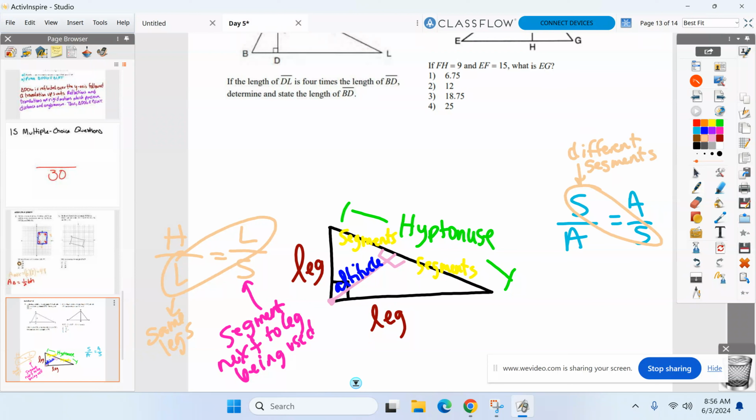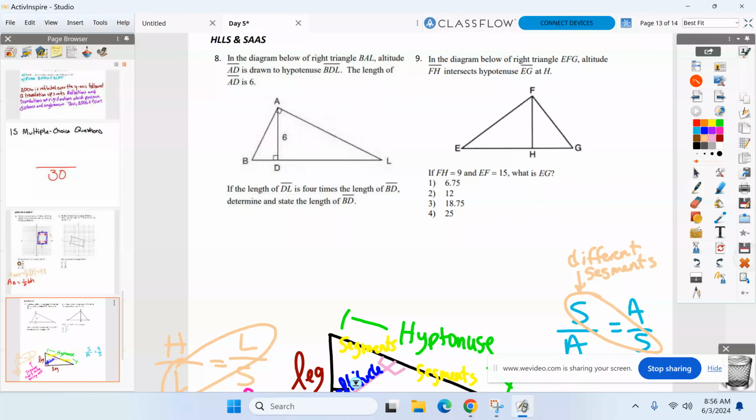All right, so there's a recap of Hills and SAS. We spent 2 days on that, but I just went over it in 5 minutes. I want to do both the problems with you, though, 8 and 9, before I let you loose. See the wording? This is the wording I was just referring to. Altitude drawn to the hypotenuse. Discussion's over. This is Hills SAS. Or you can see it on the diagram, too. Your call. I got a right triangle with an altitude to the hypotenuse, Hills and SAS.